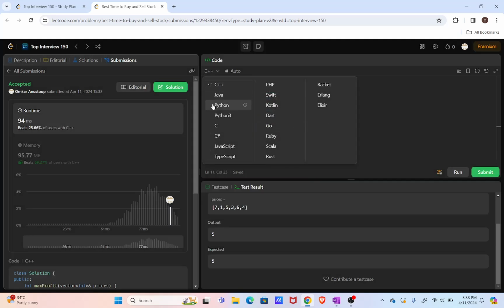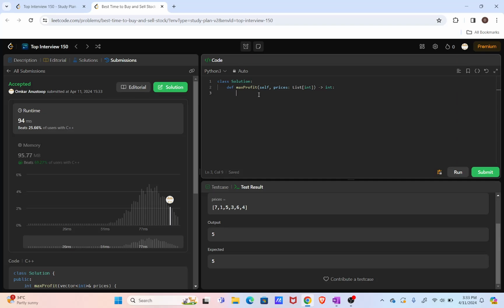We'll do the exact same thing in Python as well. I'll not be making a separate video this time because it is fairly simple. So we'll initialize profit as 0, and let's have a variable called buy price, which is prices of 0. Then, for i in range, we'll use the range function to iterate from the second element to len of prices. We'll iterate over the array and do the exact same thing.